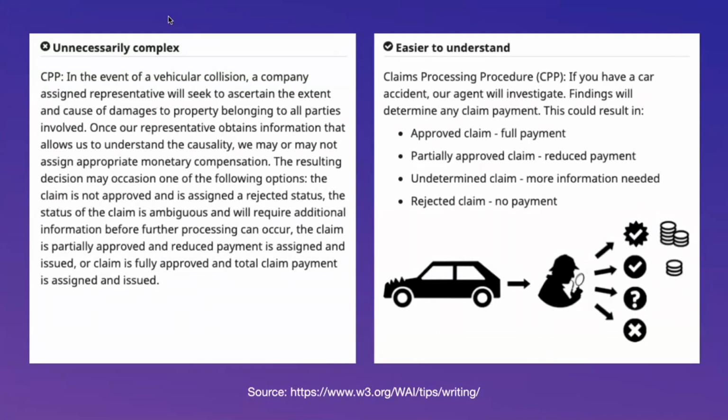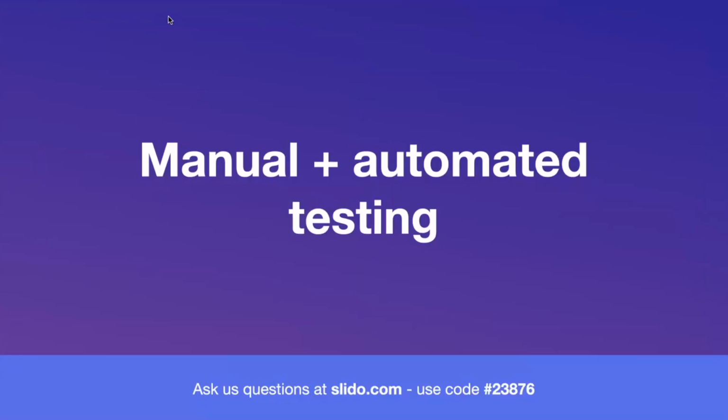Probably not. So the truth is that accessibility, as I said, tends to be graded on a continuum. And again, this comes back to the whole manual and automated testing. You want to be thinking of the automated testing as giving you broad coverage and the manual testing as giving you the in-depth human experience. And as long as you're actually doing this, you're engaging with this process, you're understanding the problems and you're fixing them, you are basically about as accessible as anyone is ever going to get. Even the people who wrote the standards don't meet the fullest level of that standard, as in AAA, across the board, unambiguously accessible.